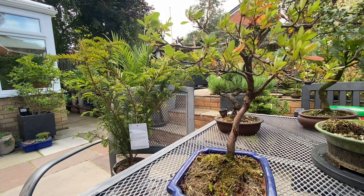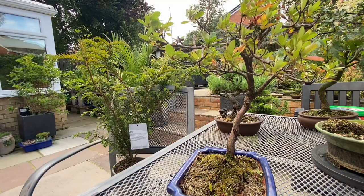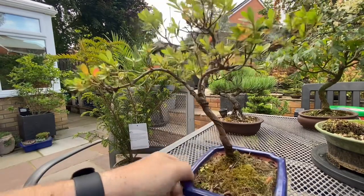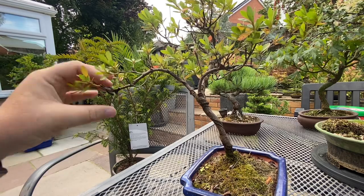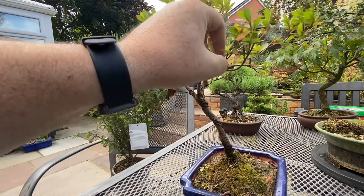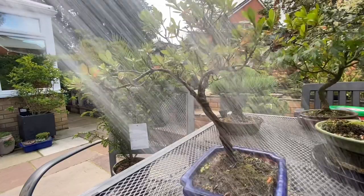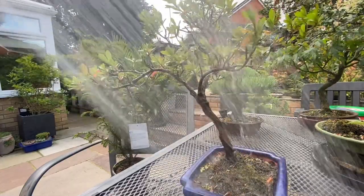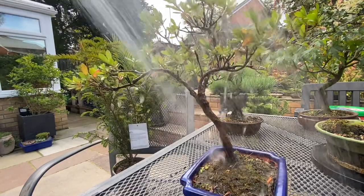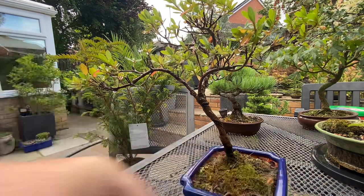Because I keep fish as well, there is a chlorine defilter on the hose pipe, so the water I use for watering the plants is dechlorinated. Wouldn't be very good for the fish otherwise. And speaking of which, I think I'll just give this a dash of water. I have also got some azalea feed, which I may have to give it and see whether that helps perk it up.